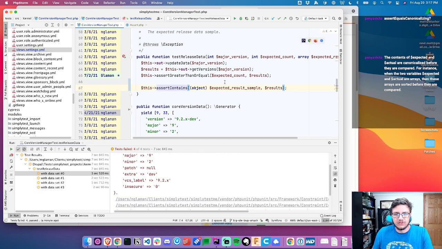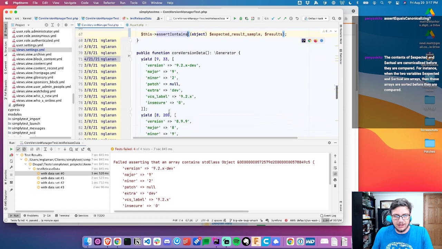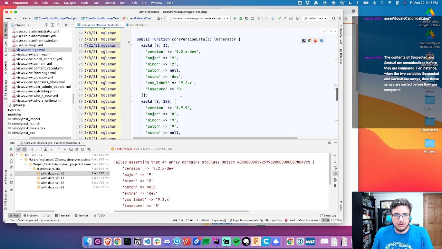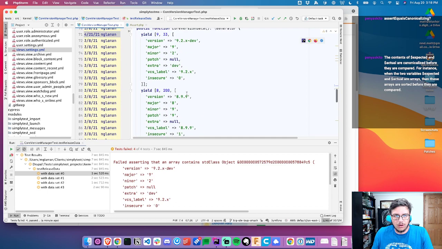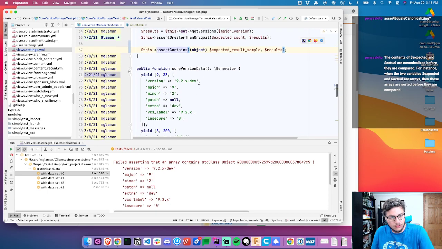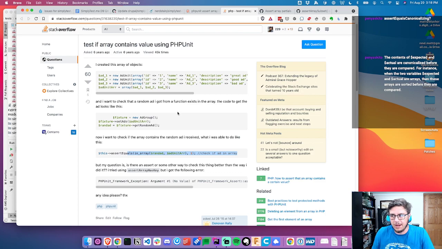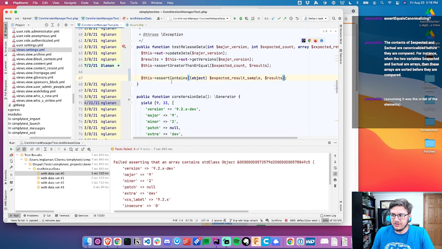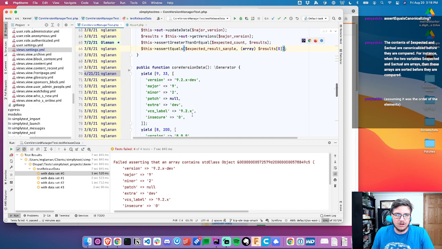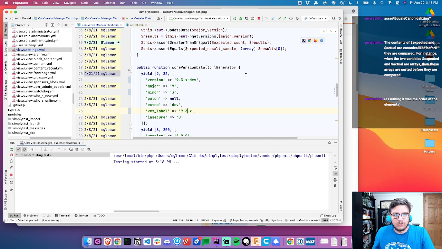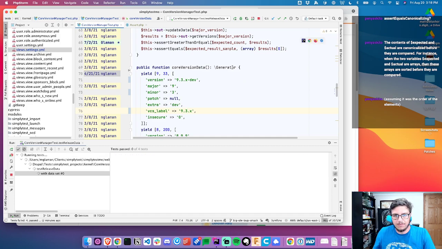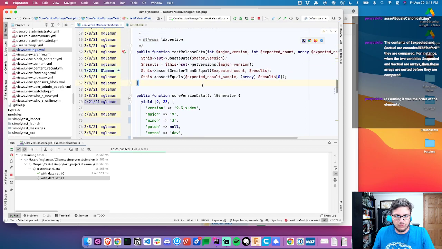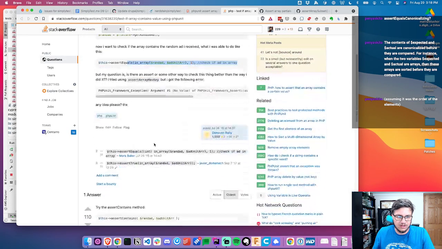Because it's always rotating. The first result turned out to be 9.3.x. So every time that there's a major or a minor release version for Drupal core, the tests break is what happens. So if I were to fix it, so like if I went here and I changed this to say that the first release was going to be 9.3, it should pass. But as soon as the 9.4.x branch is cut, it fails because we're trying to test against known release data.